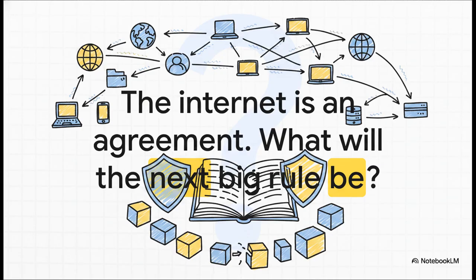So what does this all mean? The big takeaway is this: the internet isn't a cloud. It's not magic. It's not even one single thing. It's a massive global agreement. It's a coordinated human effort built on a shared set of rules, a protocol, that lets all of our individual, separate networks talk to each other and act like one.